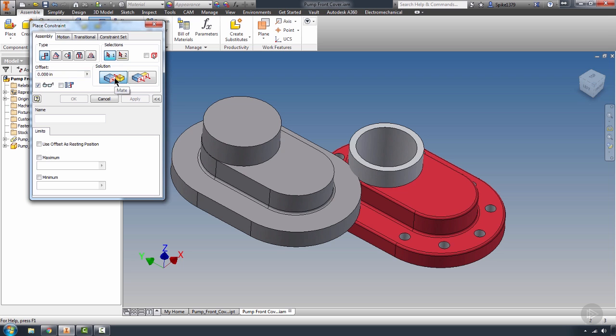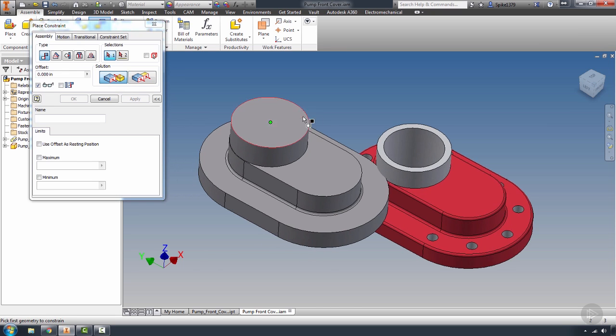So what mate means is if you were to put your hands out in front of you and place them together as if you were clapping, that's two faces mating together. Now your other option here to the right is a mate flush. If you were to put your hands out in front of you again and just bump your hands finger to finger together, not putting them into a clapping motion, that's putting those two surfaces flush together. Now I explain it like that because it can be very confusing sometimes which mate you're wanting to select.